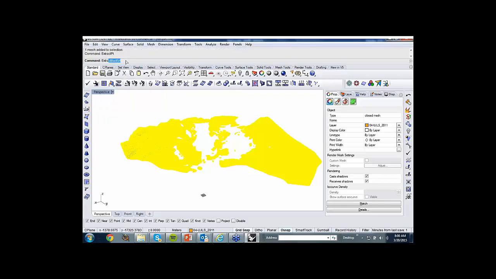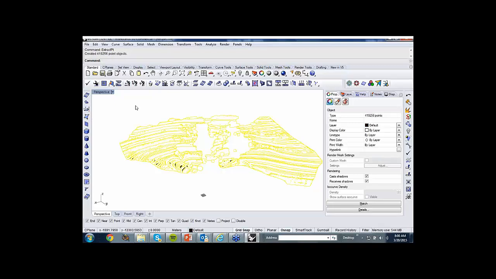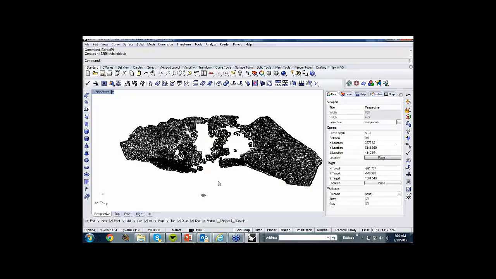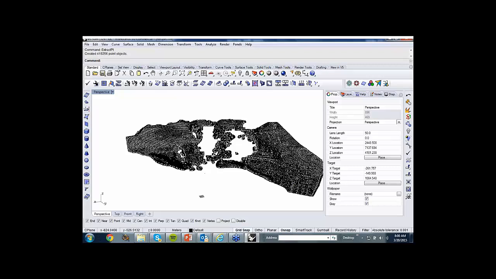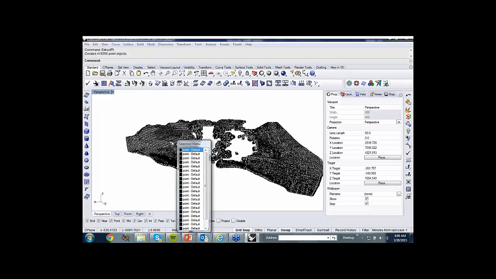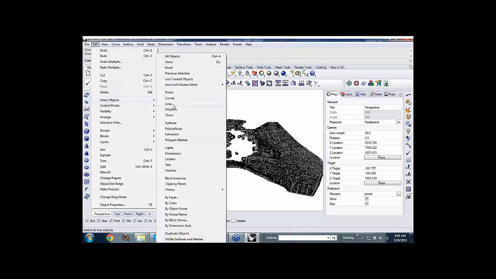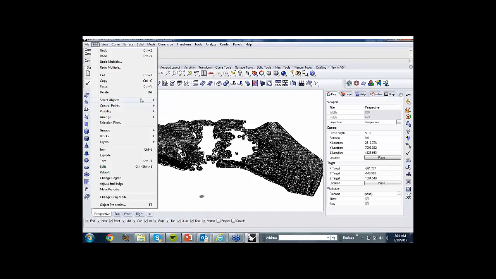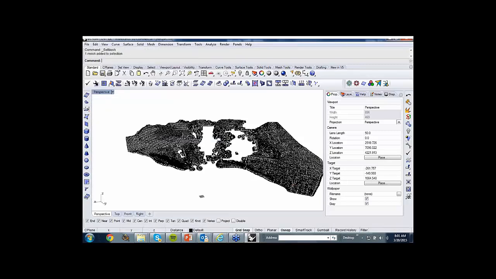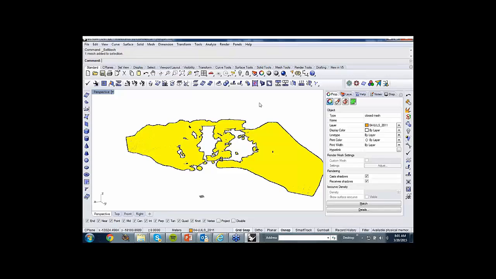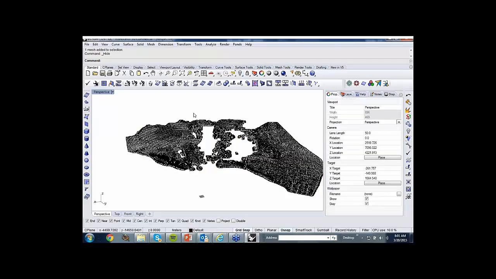Extracted points. Okay? So, 400,000 points. I extracted these points. The meshes themselves, I'm going to get rid of them. Edit, select object. Select objects, polygon, meshes. This is the mesh that we use. There are so many points that you can't see the mesh, so I'm going to hide that. Okay. So these are our points.